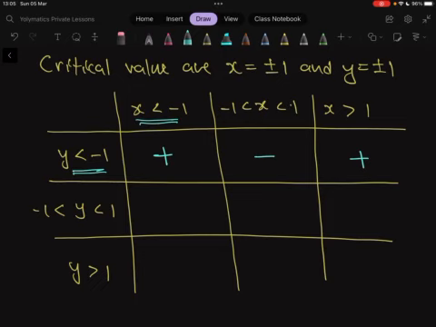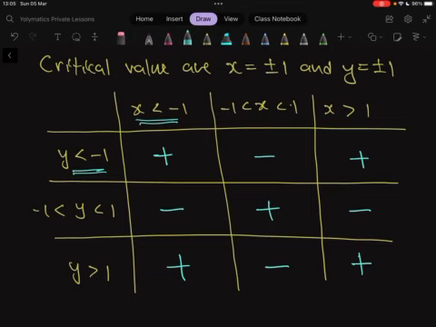any of these signs, you don't need to work hard to establish the signs of all the other regions, because the signs alternate. So since here we have a positive, the next has to be a negative, and here a positive, and here positive, here negative, and here negative, here positive. So you can't have two similar signs coming next to each other. That's how these sign tables are structured all the time.